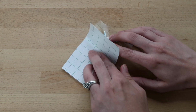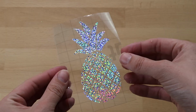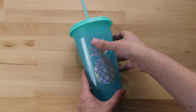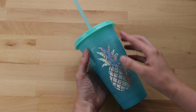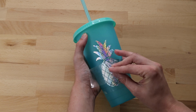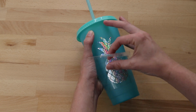If a vinyl piece doesn't want to stick to the transfer paper, just press it back down and try pulling it back up again. Line up your design on the cup, then press the vinyl down really well on the cup. Then slowly take the transfer paper off. I do this at an angle, and if a piece of vinyl sticks to the transfer tape, just once again go back and press it down.